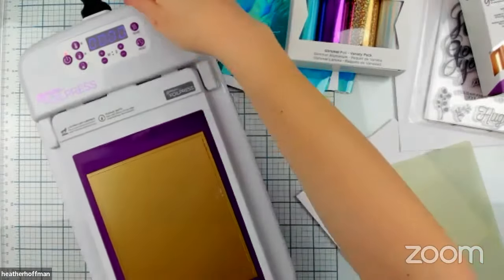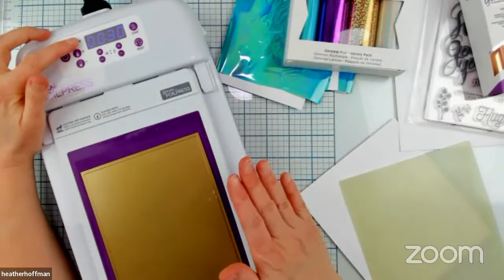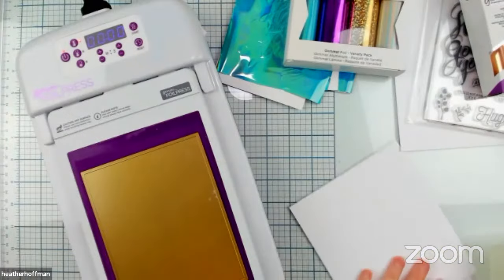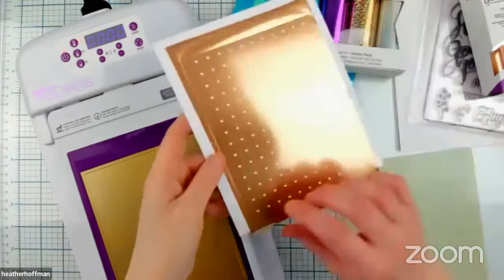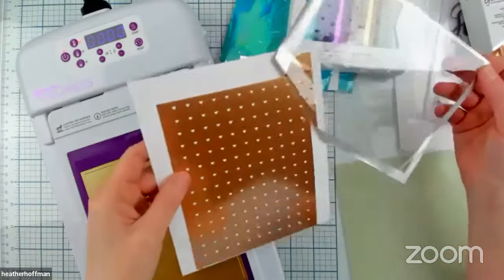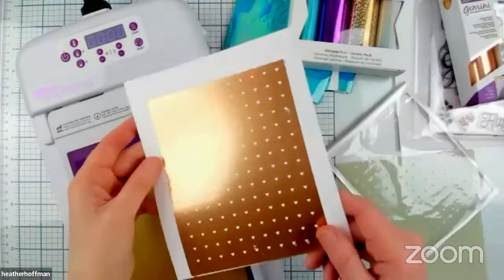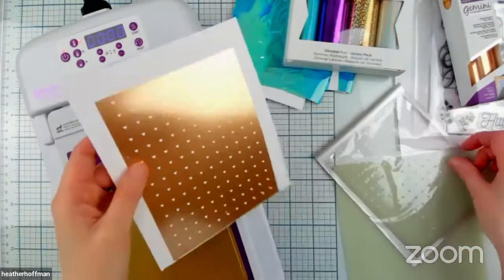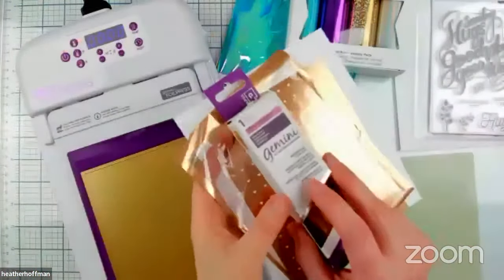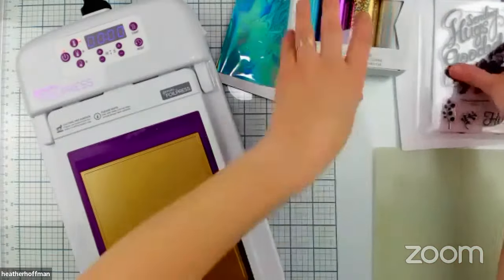Okay. And while we do this, I'm going to move this up to a higher heat now for the Spellbinders. I'm going to show you my different options that I tested here while we wait for that to heat up. But let's see how. And just like I thought, the Gemini foil worked great in that. So the lower heat really works well with the Gemini foil in my very limited experience. I'm not an expert by any means on that.